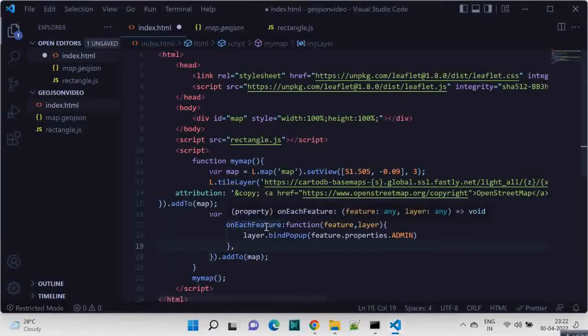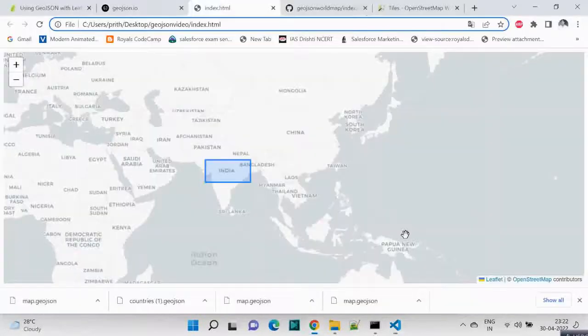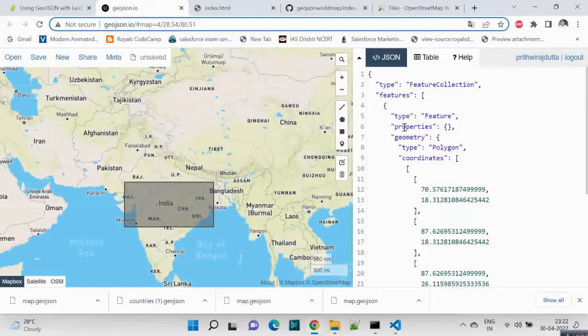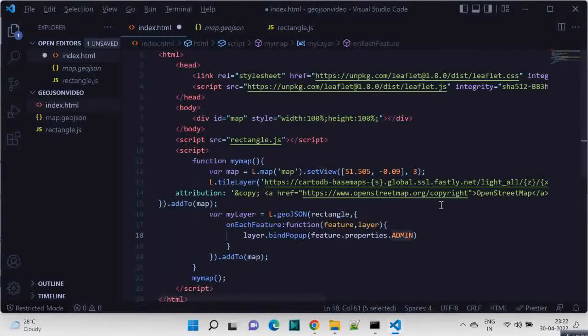Okay, so on each feature. So on each feature function, you give a feature function, and here we are giving our properties. Let's see our GeoJSON properties, we don't have anything, right?